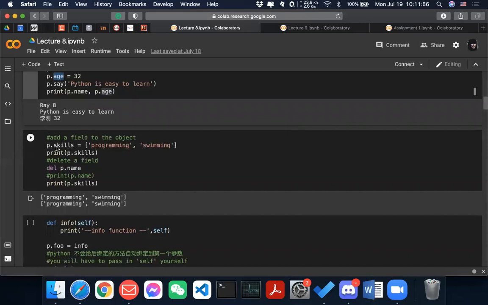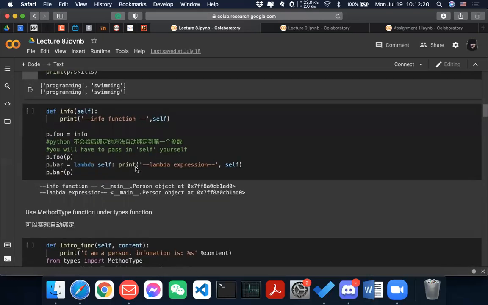So p.skills is equal to a list, programming, swimming, and then you can print out that list and it is there. You can also delete it, and after you delete, if you try to print it again, it will give you an error. But the skills are not being deleted from the class, so it is still there.